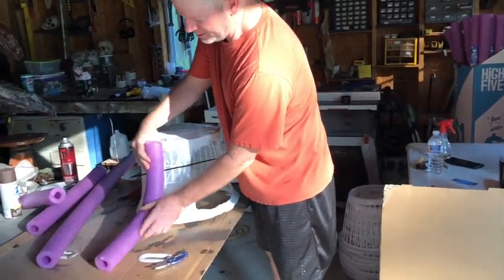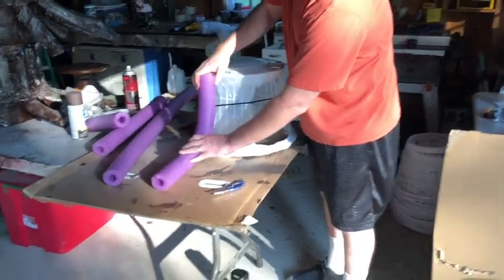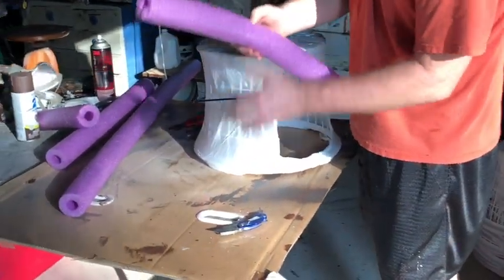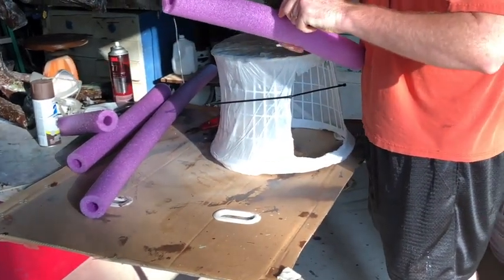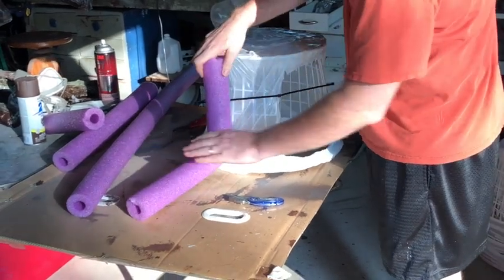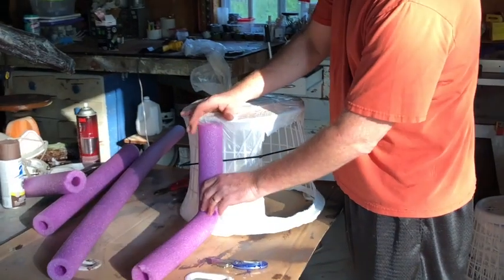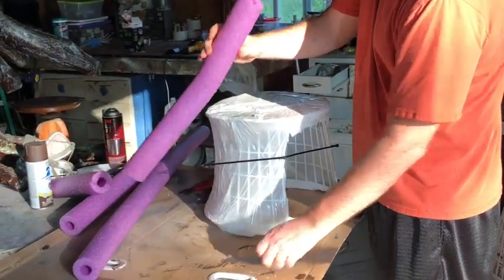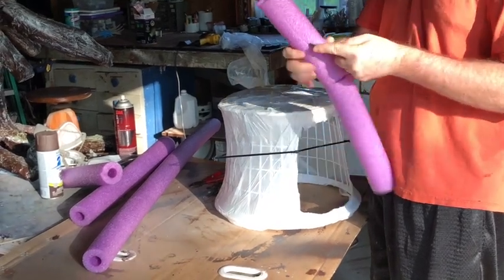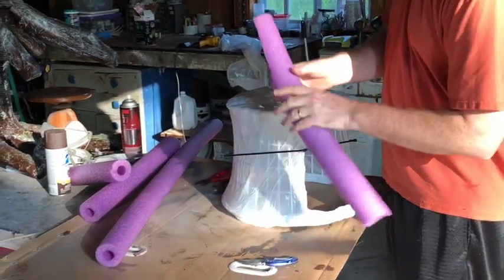Alright. So I've got one here. I'm going to make this a main root. Now, figure out where I want it, put it up against there. First thing I'm going to do is take my razor blade, do a cut here. That way it's not fighting as much and it's going to stay in place a little bit easier. Now, I also like to cut out a little section here so it's not protruding away from the stem too much.